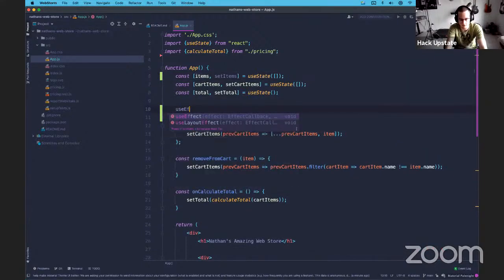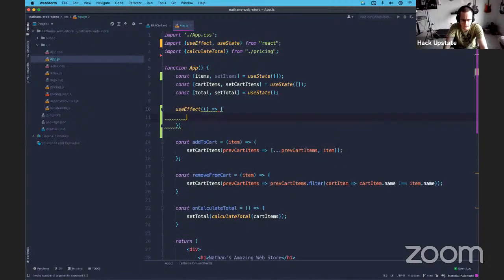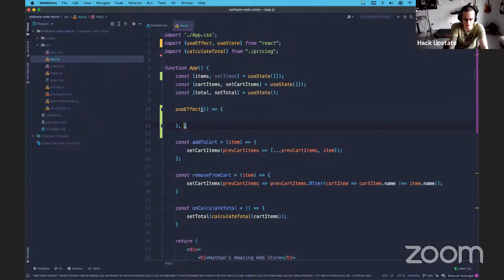And then for folks that haven't seen it before, useEffect is a React function that allows you to call a function when something inside of your component changes. You would pass in the things that you're watching into this array right here. Have you guys covered useEffect already? Okay, so you guys know what I'm doing. useEffect, if you pass nothing, it's just going to fire once when the app first is rendered.